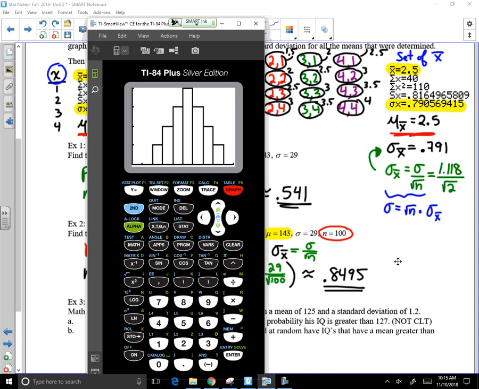That allows us to take techniques involving the empirical rule, normal CDF, and inverse normal, and apply them anytime we use a central limit theorem. So breaking it up into groups not only makes sense in context, but it also makes sense mathematically, because it allows us to do things involving probability where otherwise we would not be able to. That is the missing ingredient, because if I can turn something that was not normal into something that is normal, I've just changed the rules of the game. And that is a rule we need in place in order to do any of the things we're going to learn about moving forward.